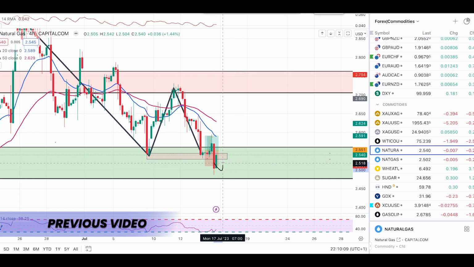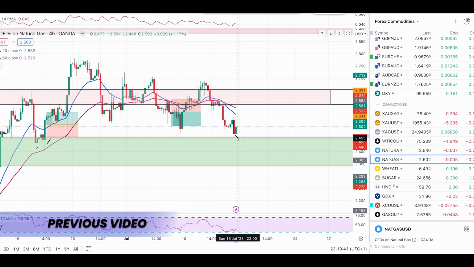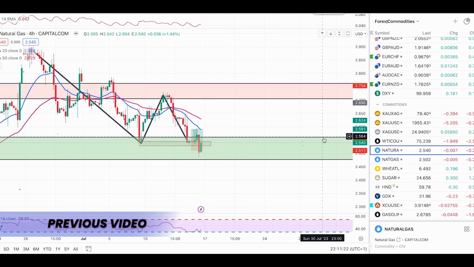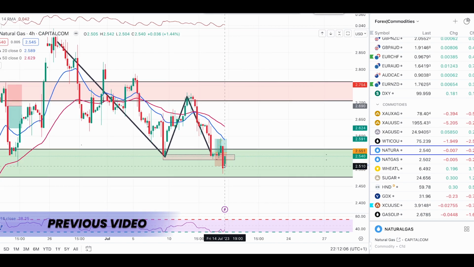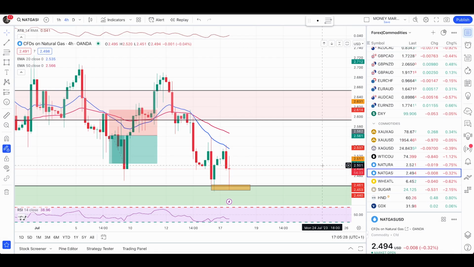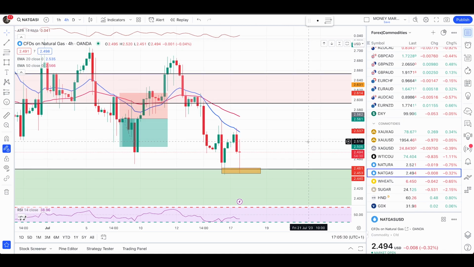If I see a signal like a bullish engulfer first, I will enter my bullish trade first. If I see no signal, just a pullback to the 20 EMA or 50 EMA, or it doesn't hit the 50 or 20 EMA but gives me a reason like a pullback and a nice bearish engulfer, in that case I will still go short. If I see a good bullish engulfer here, there is a reason to enter for me. I need to see a buy condition within the zone, and a sell condition wherever we get below the 50 or 20 EMA. So whichever entry I get first, I will enter my trade.